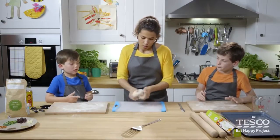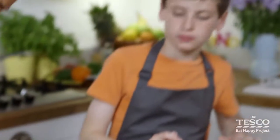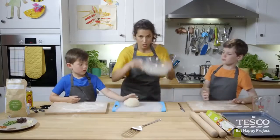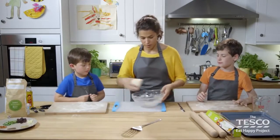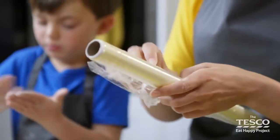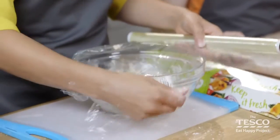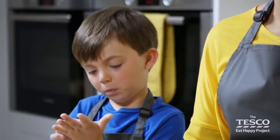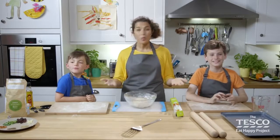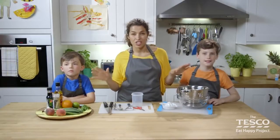There's our lovely piece of dough combined together — you've done some great work. We're going to get our bowl that we already used, saving on washing up, and grab some cling film. We've got our cling film and we're just going to cover it, then place it somewhere warm for it to rise. This will take about an hour. So whilst the dough rises, why don't we make our peach chutney?